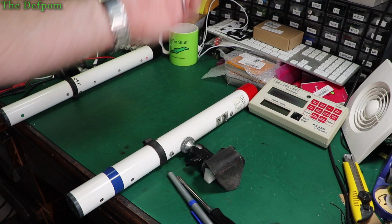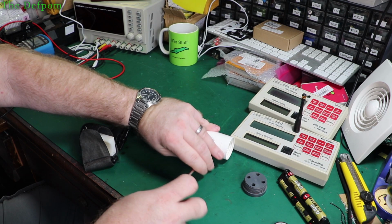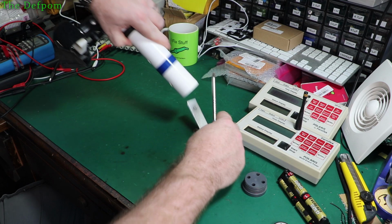Well, let's pull this one apart. I've got the aircon on now, it's just getting too hot. So let's take this one apart and have a look at this one, seeing as I found the other one that's falling apart inside, so maybe this one's the same. Maybe it's a contributing factor, I don't know. Anyway, it's part of the fun. It's fairly easy to get apart.